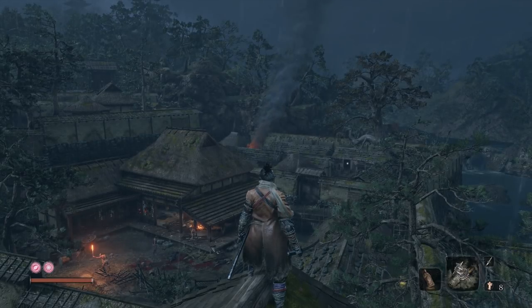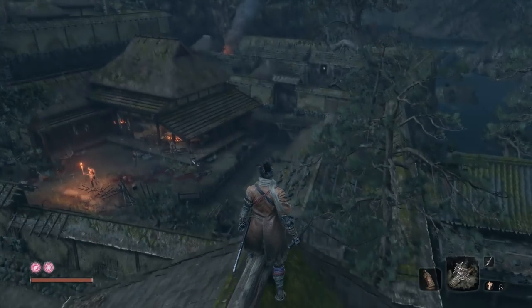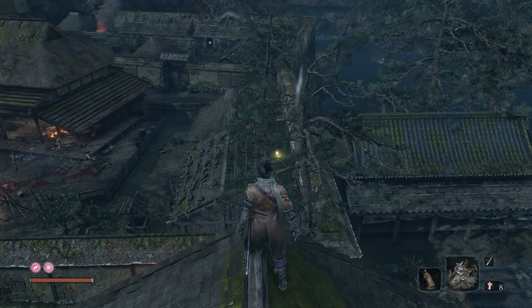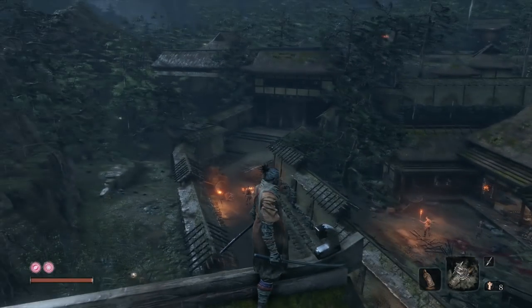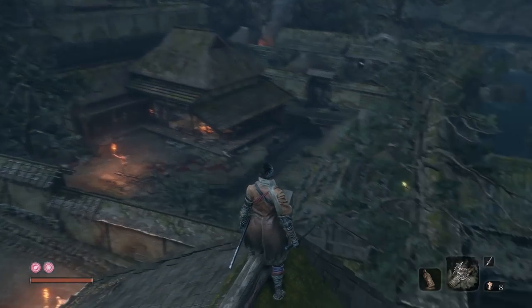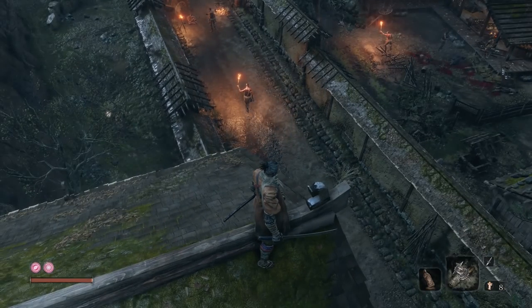Now you see that big bonfire over there above my head? That bonfire is where you get the prosthetic arm tool to upgrade the flame cannon. And then there's also a little temple over in that area. I think it's over in that area somewhere where you can get the loaded axe.